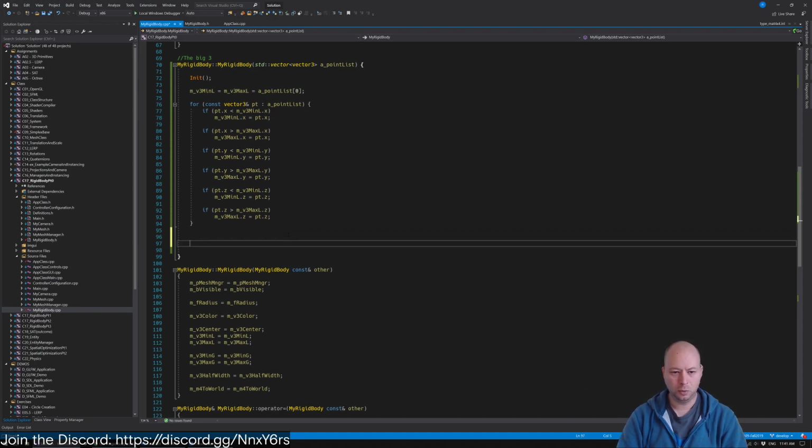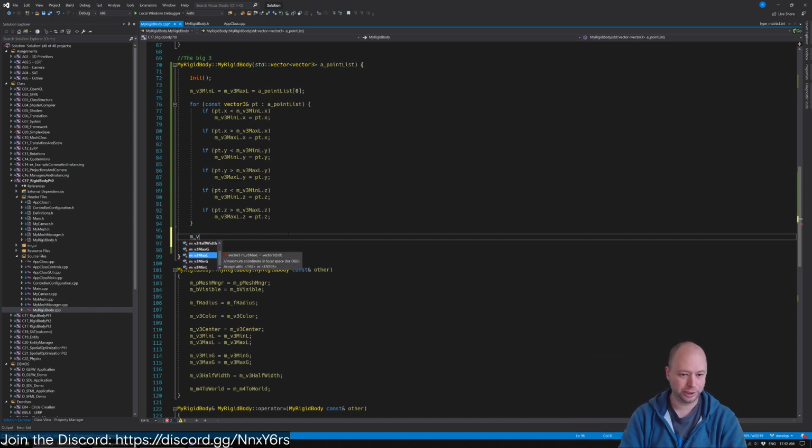And one thing we can do, so instead of doing, there's a couple of ways we can approach this, but let's take kind of the more pedantic way. And so we can actually go through the point list again. Well, first we have to actually determine what the center point is of this object, because we want to know what's the maximum point from the center of this thing. So how do we figure it out?